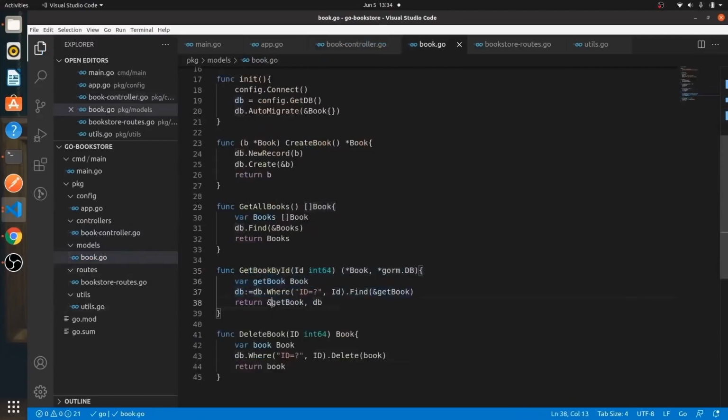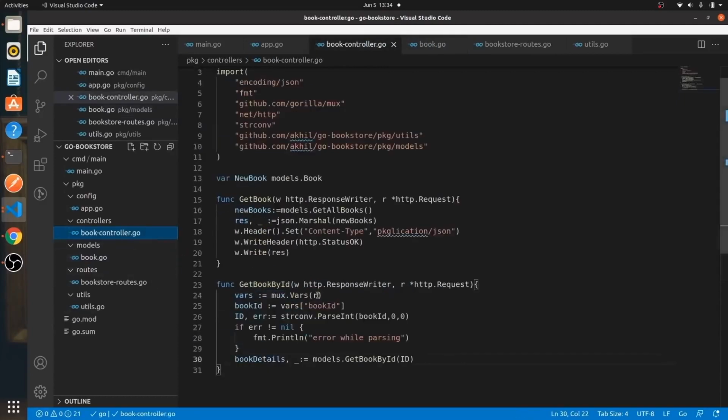We'll be returning two different things: the book and the DB variable. And since I don't want to use the DB variable right now, I'm using the blank character here. In Golang, if you define something and don't use it, Golang is going to give you a big error. So just make sure you use the blank character here, right?